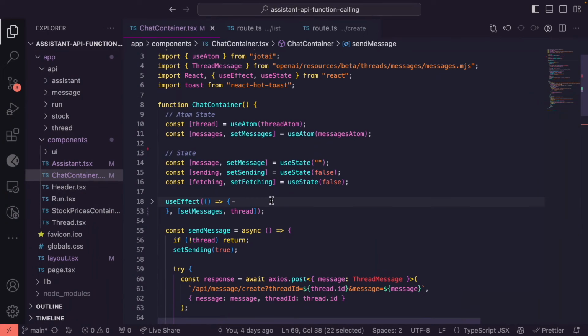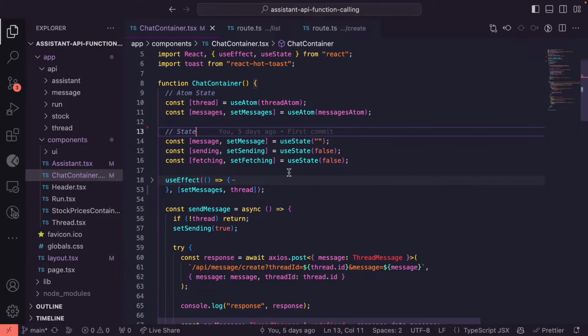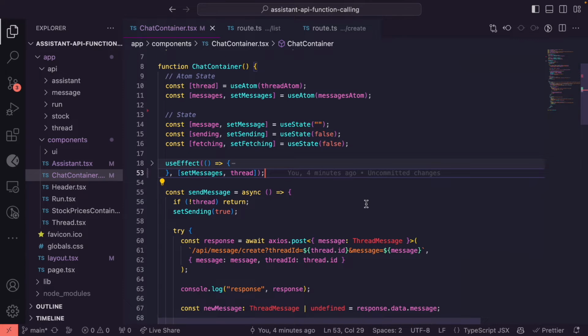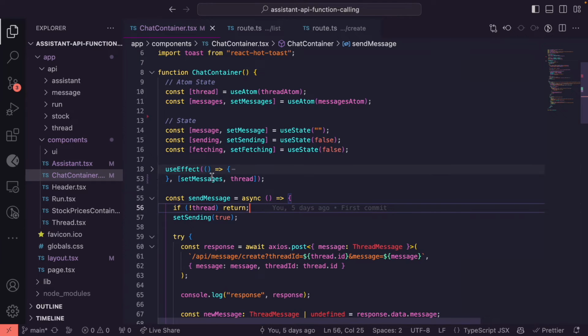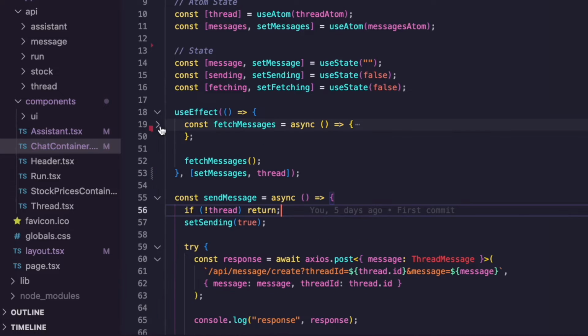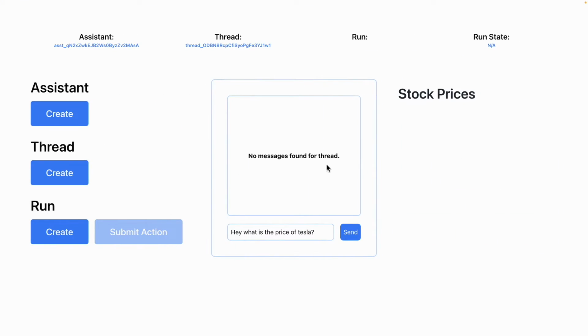All right, so what I'm looking at right now is our chat container. You'll notice it's getting a little bit more complicated than the last components, but let's walk through this part by part. Right out of the get-go, we have a useEffect. The purpose of this useEffect is to go off and fetch messages from our backend, because we want to look back at our previous request, since we're making multiple calls to this function.